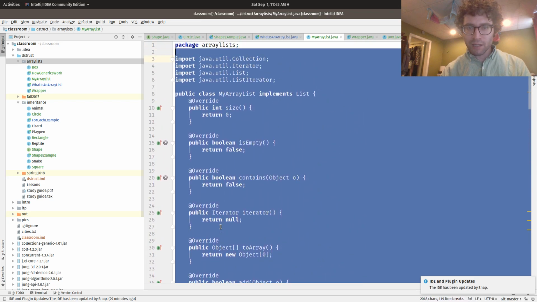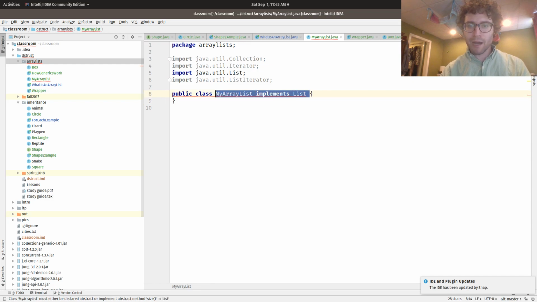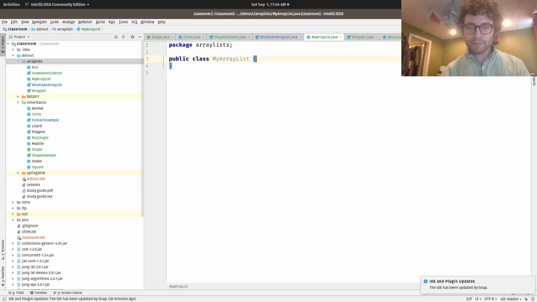The other big thing, so first off, let's go ahead and create my array list. So MyArrayList, I put this E here. This indicates that this class holds a generic type, right? And this is the type that the generic is, right?